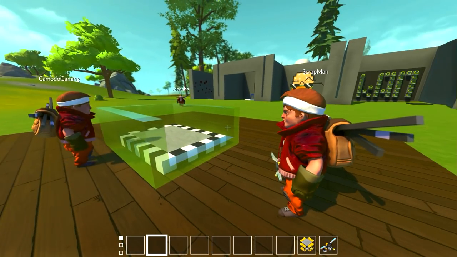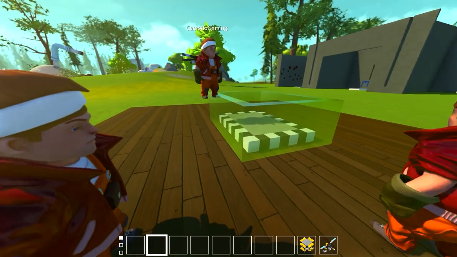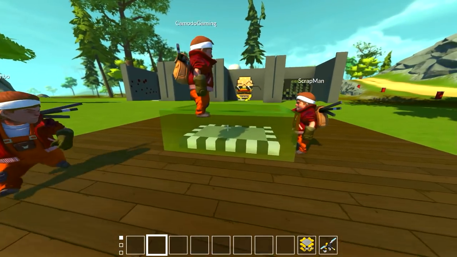Scrapman keeps breaking this wall. Does someone want to put the wall back? Scrapman, do you want to put the wall back? I'll put the wall back. All right. I did it. Tell me I did a good job. All right, yeah. All right.